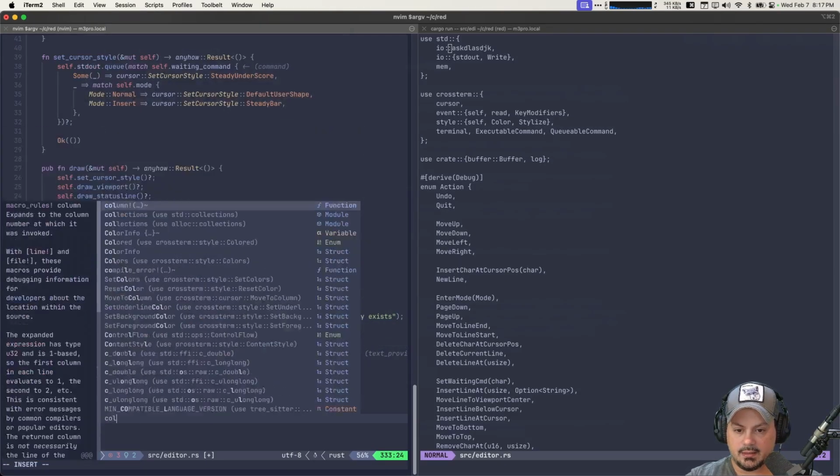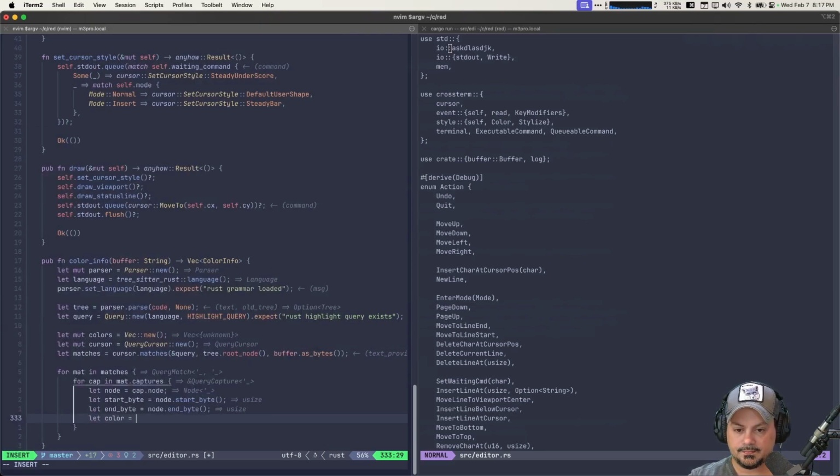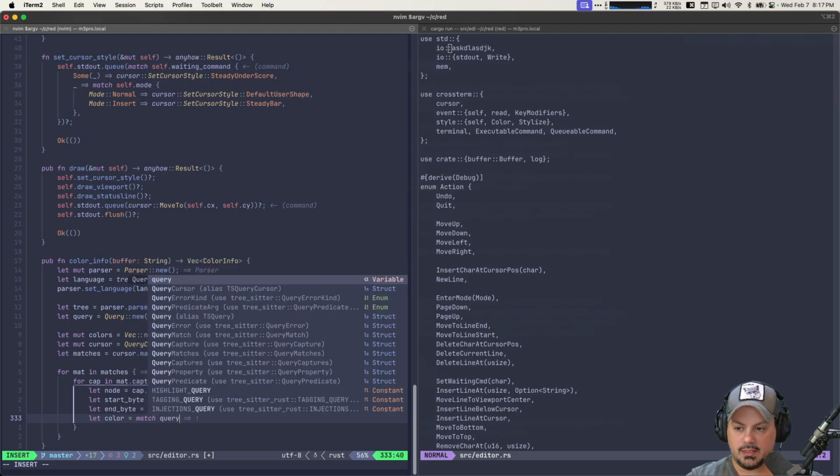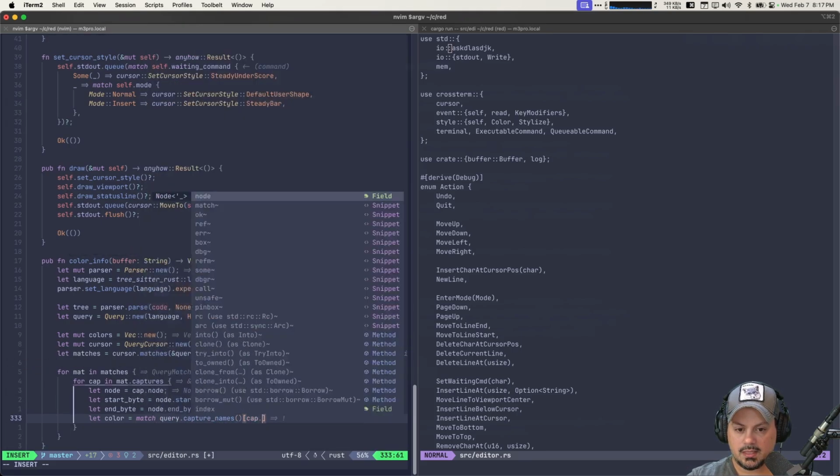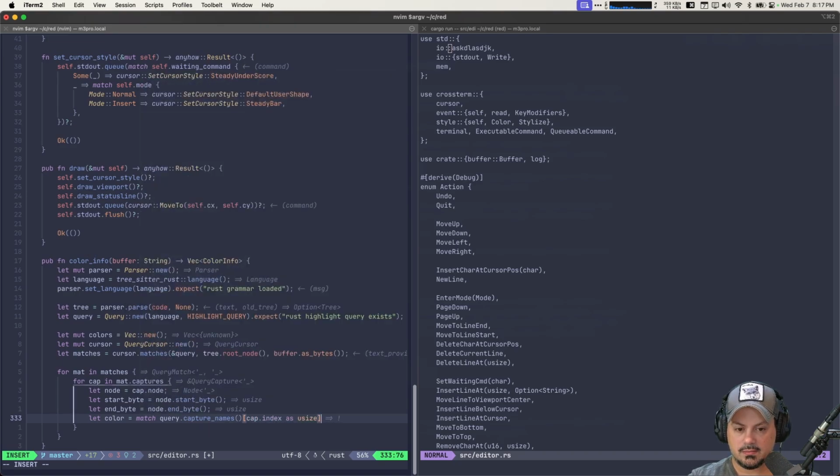And then let color equal to, I think this is where we would map keywords to the color. But let's do something temporary here. Match query.capture_names, cap.index as usize, as str.